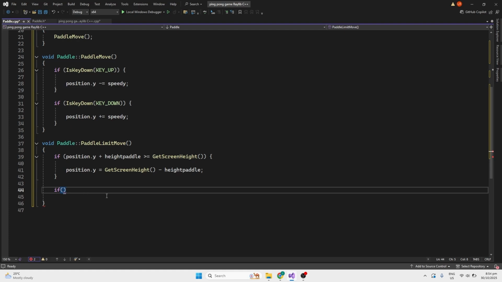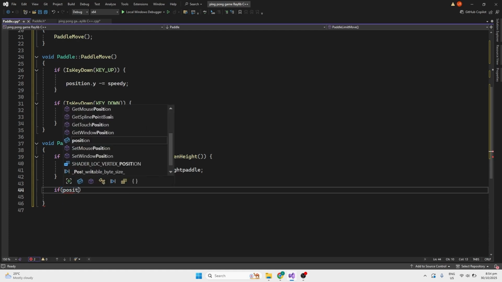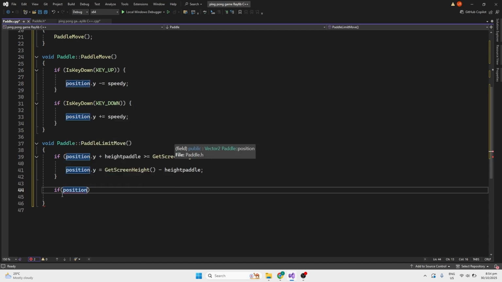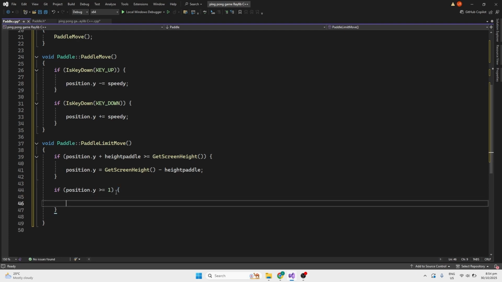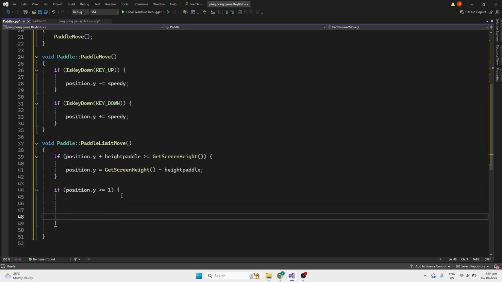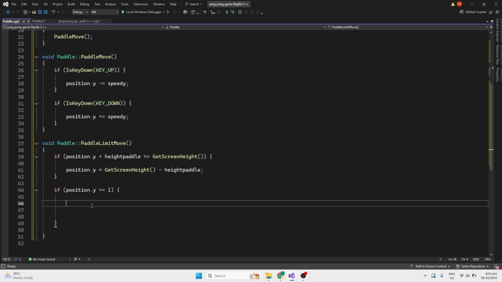So position.y, sorry, position.y is lesser than or equal to 1. Oh, we need to change the symbol. So we're going to put lesser or equal.